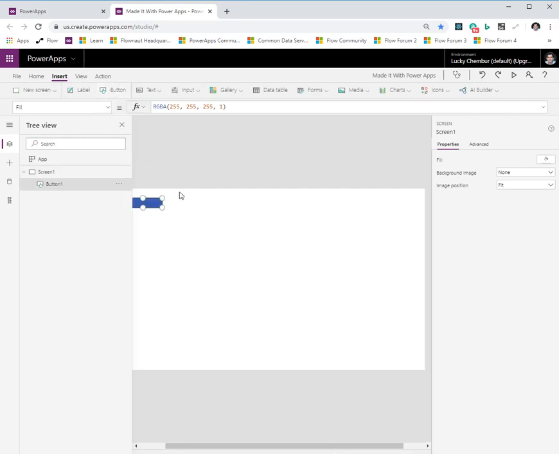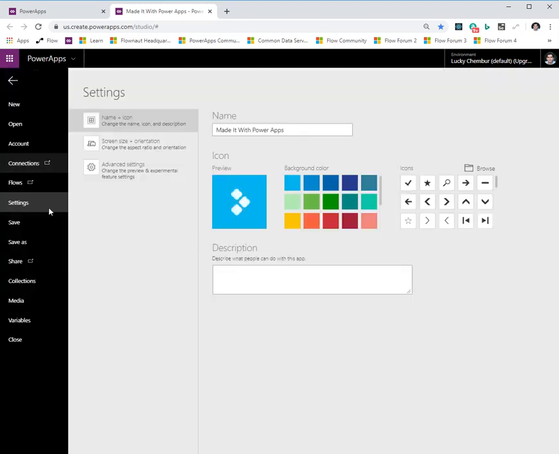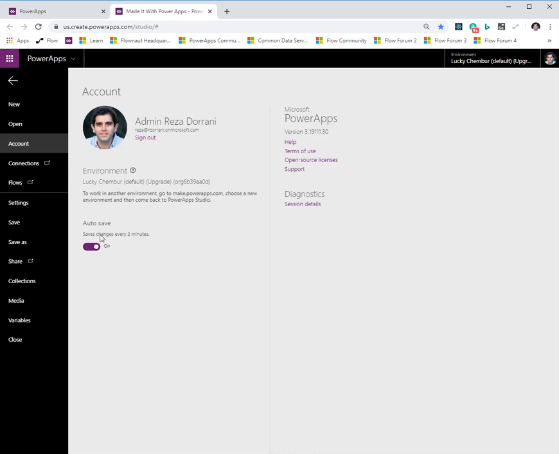The third tip that I want to give is that when you start building your app the first time, so if I add my controls, I add my labels, my screens, I build my app from start to finish, one very important thing to note is that you have to save your app at least once in order for the auto save feature to take effect. What is auto save? If you go to account, there is a feature which is turned on by default which automatically saves your apps every 2 minutes. If you do not save your app once, it won't create a major version of your app and the auto save feature does not work.